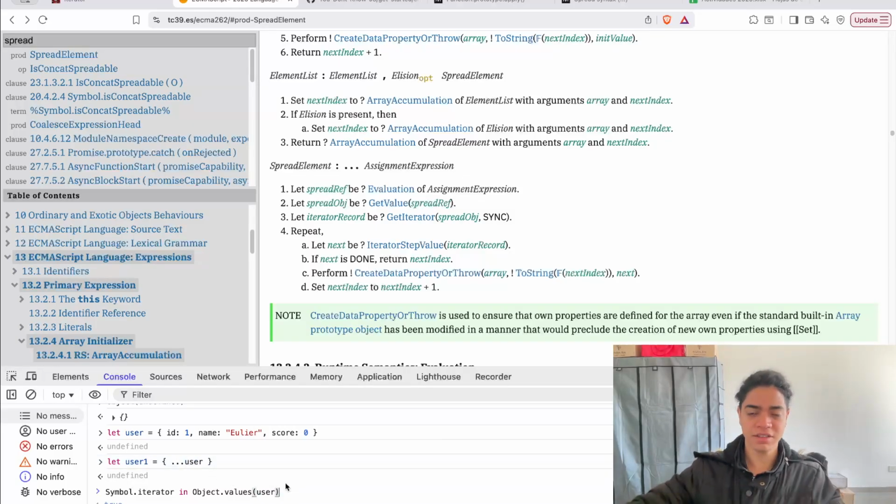And I think that this is a very interesting example of how the actual spec says and what the current implementation is.